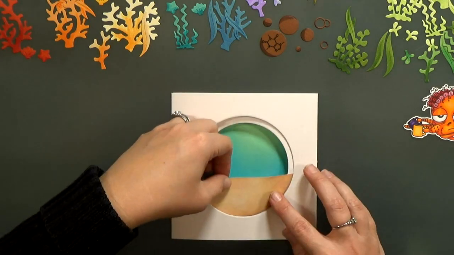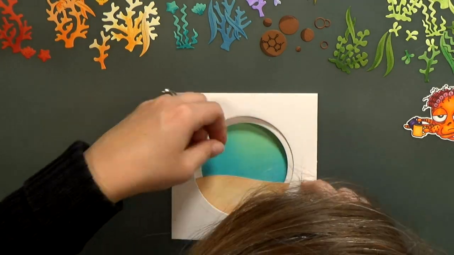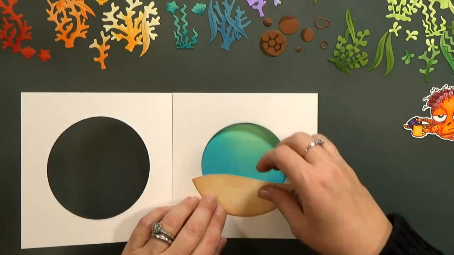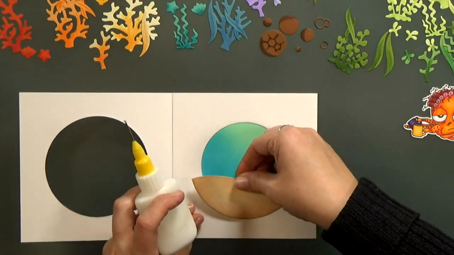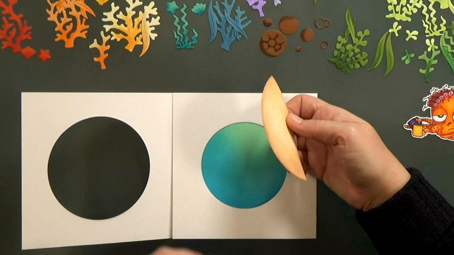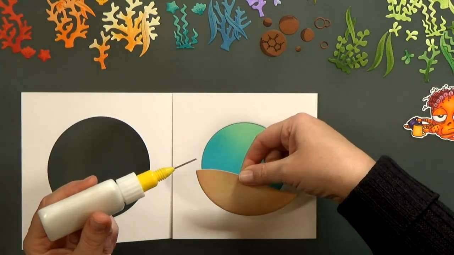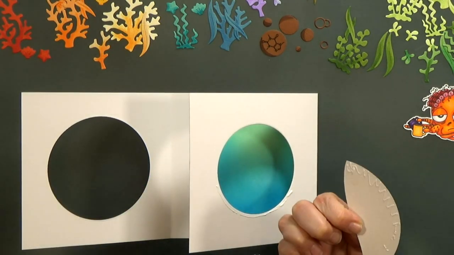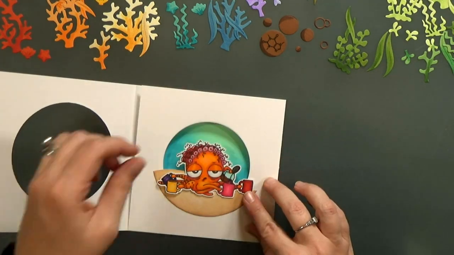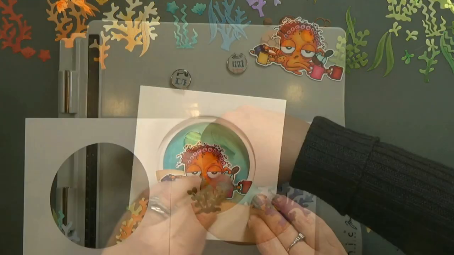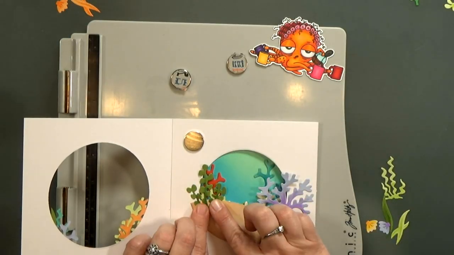And now it's the part you've been waiting for. I'm going to glue it all together. I start with my sandy bottom on the inside flap. It's obviously the ground so I know where it's going to go. And I'm using PVA glue in a fine line bottle. I know I'm going to place the octopus on top of that layer but I want to glue some of the background pieces down first. Virtually all of the layers are glued flat. I do use a little bit of foam tape though for the octopus and a couple of the seashells.